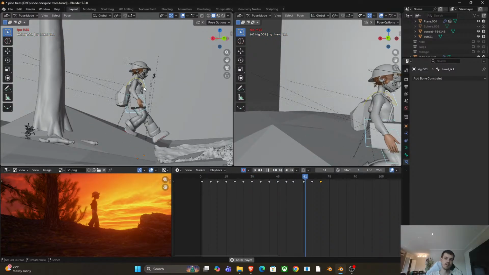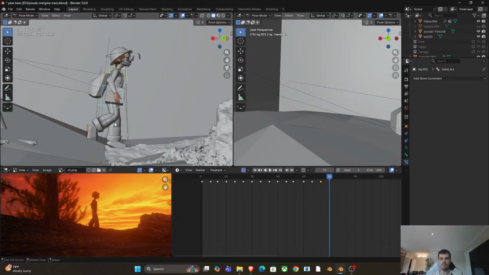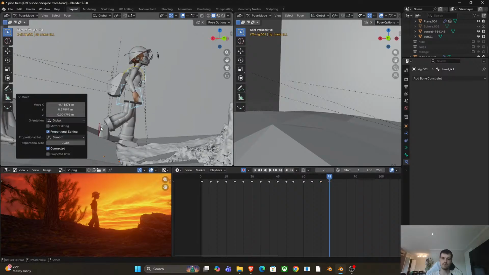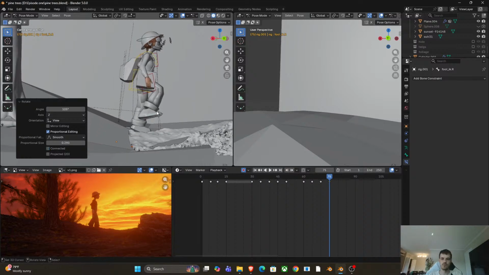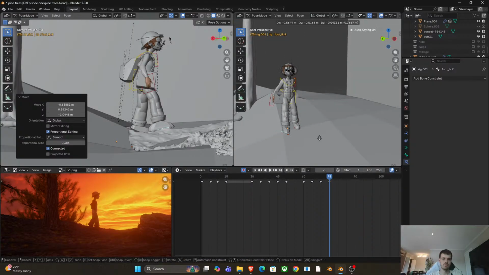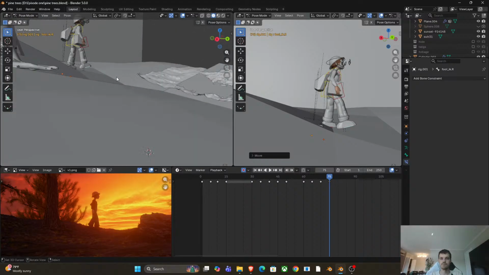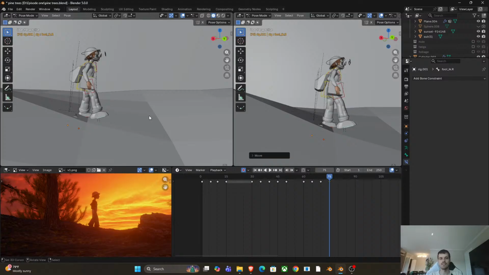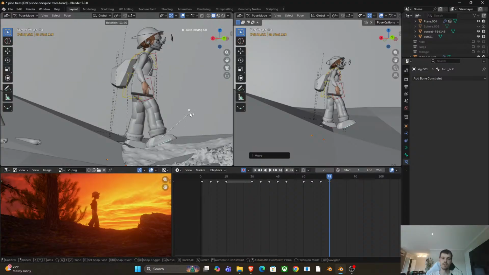Again, we're not paying attention to the timing of it just yet. These shoes are also just temporary blobs. As you can tell, the weight painting on them is atrocious. Look at that, disgusting. Poor camera. But it's gonna work for now.